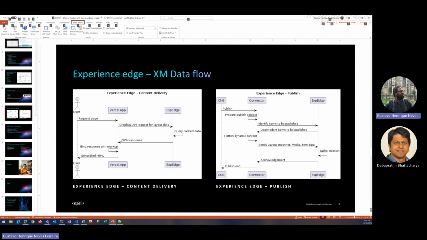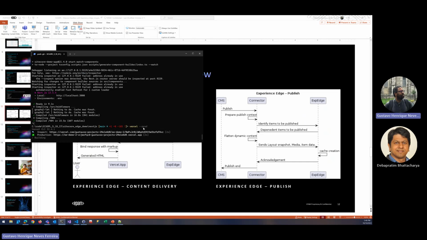And again, we are almost finished here. So we have our Vercel app configured and the application is deployed. In a few minutes, this application will be connected to Experience Edge. We already have our CMS application that is connected to Experience Edge, and we have our front-end application that is connected both with the Sitecore CM instance and with the Vercel host service. Okay, the deployment is taking a little time, but it will be ready soon.